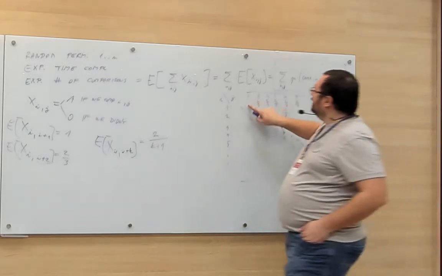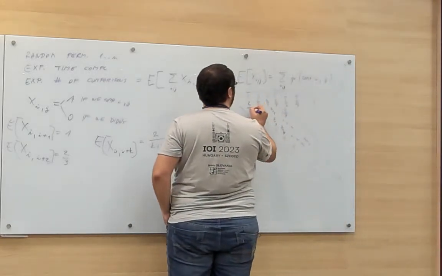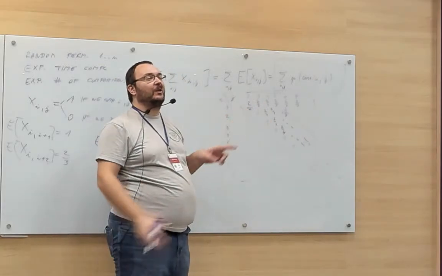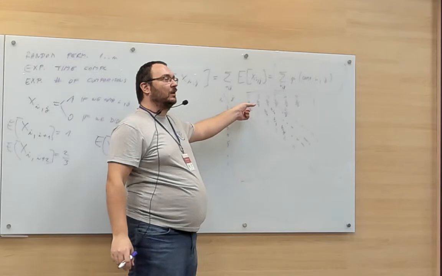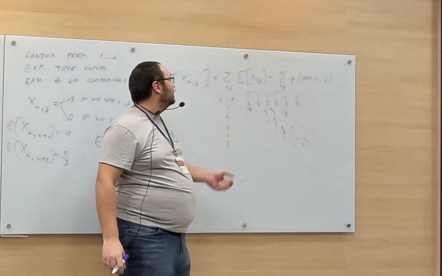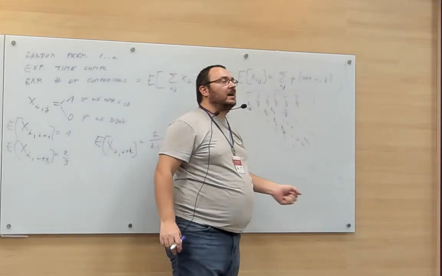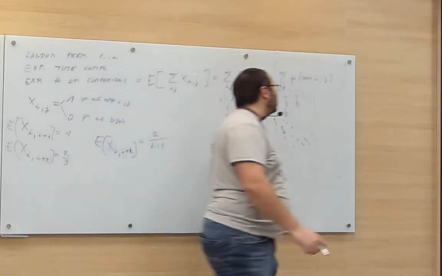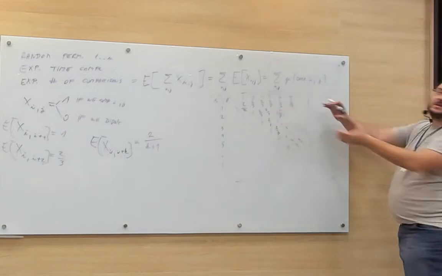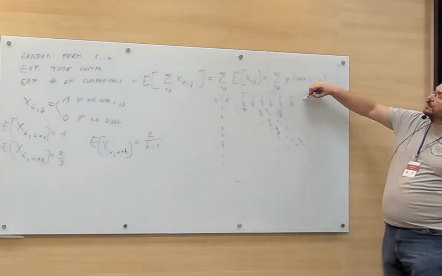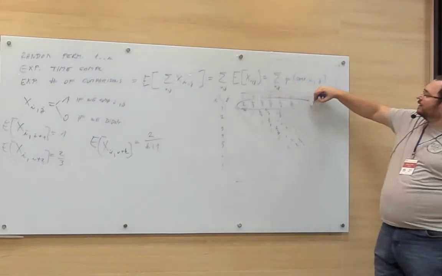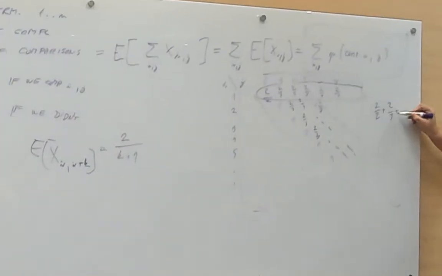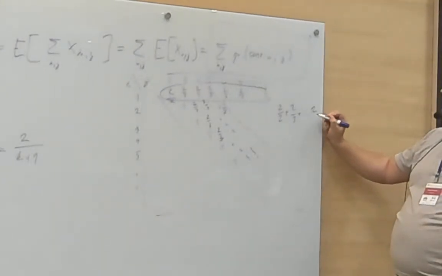What you can do now is you can visualize this one as 2 over 2 because this is what it is. There are two consecutive elements and one of those will be selected. So 2 are good ones, 2 is the total. So this makes the row look nicer. And now we can argue as follows. For an upper bound on the sum of this entire triangle, we can just look at the first row. And the first row is 2 over 2 plus 2 over 3 plus all the way through 2 over n.